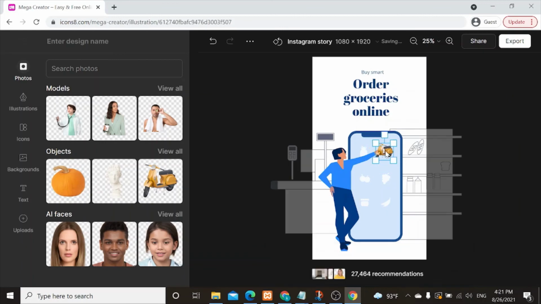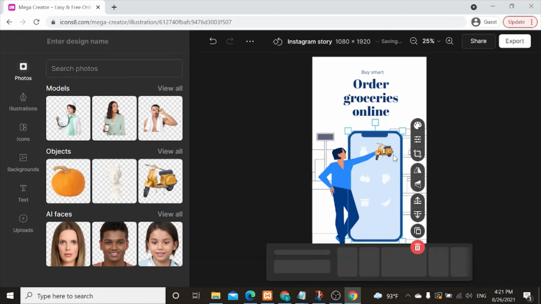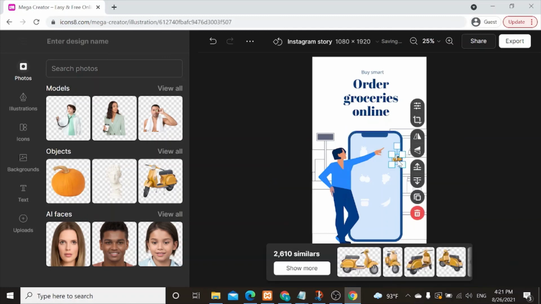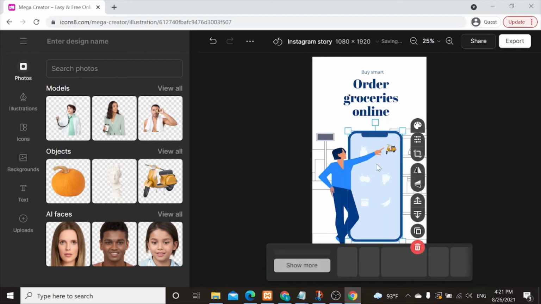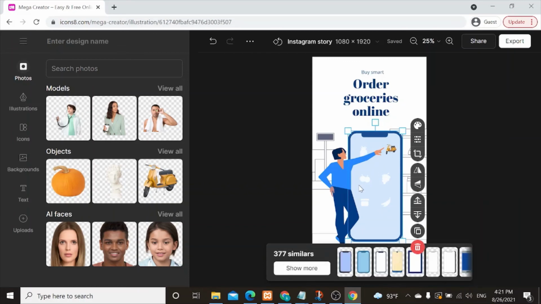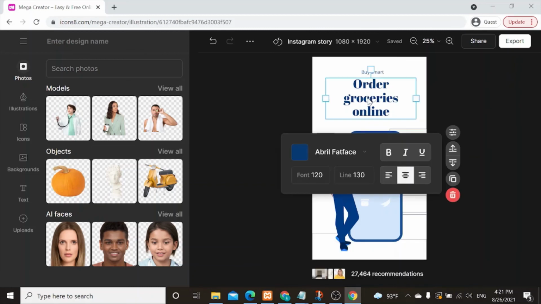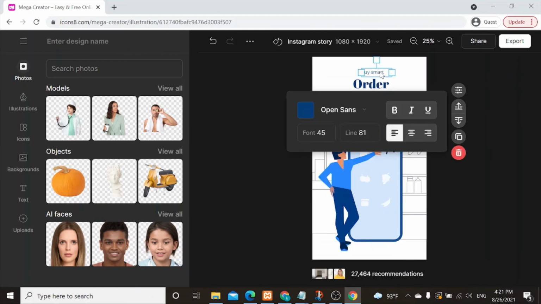It's so cool, right? We can make it a little smaller. Yes, make it look as if he's actually pointing to that image. And we can also make other modifications as well. So we can also edit here as well.